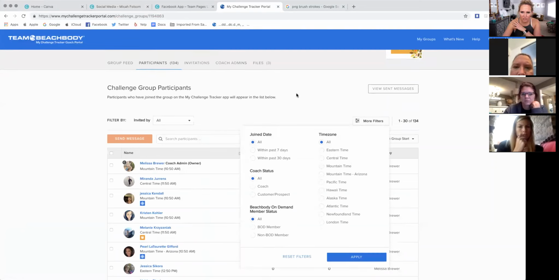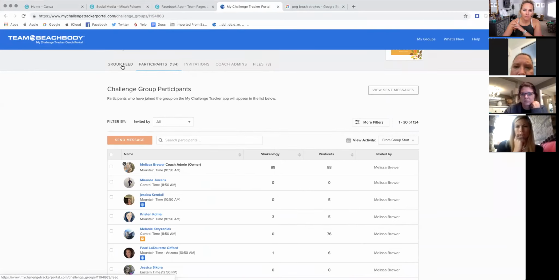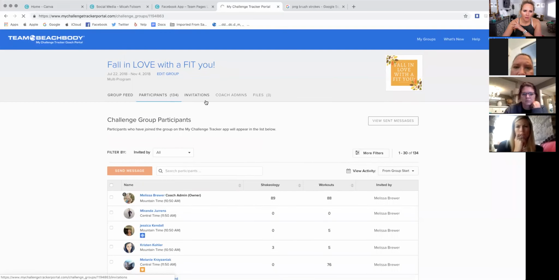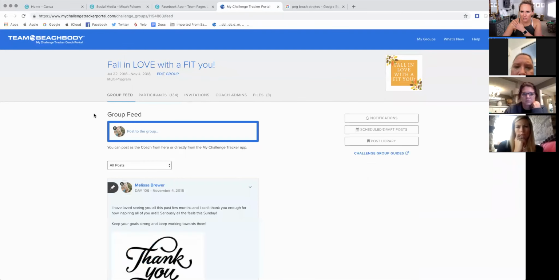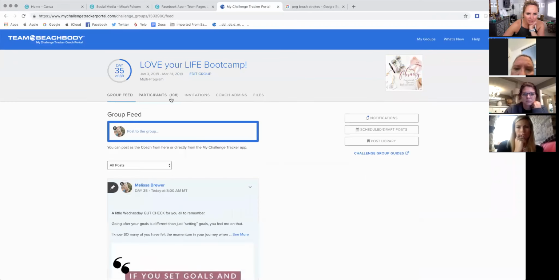There is a filter you can set, and I honestly have my assistant do this. I just looked at how to do it, and now I can't remember. This is an old group. Let me look and see. I don't know why it went to that one. So let's look and see if I can do it from here.